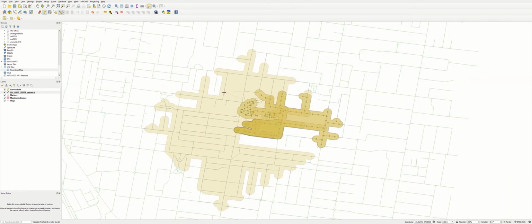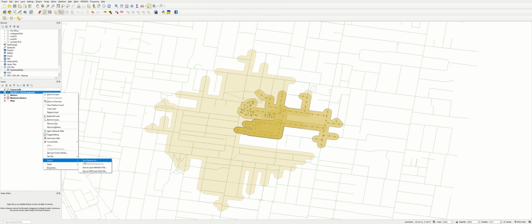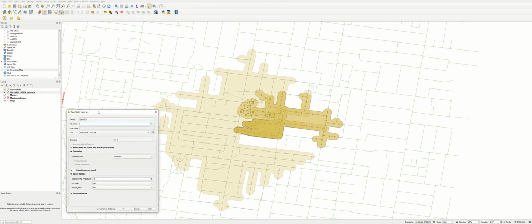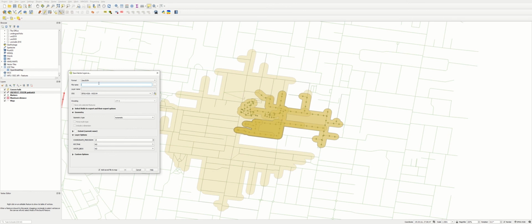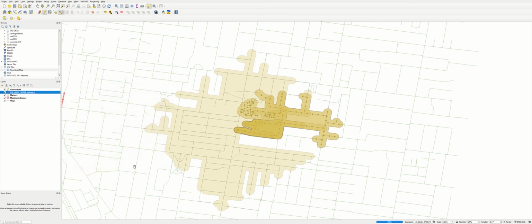Once we are happy with our additional Lineworks, we can now export this layer. You can do this by going into the layer in the left-hand side, right-clicking, hitting export, and choosing the first option, which is Save Feature As. Now we make sure our format is geojson. From there we can then name our file, hit OK to save.